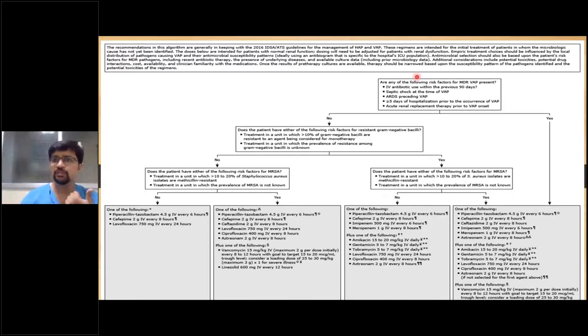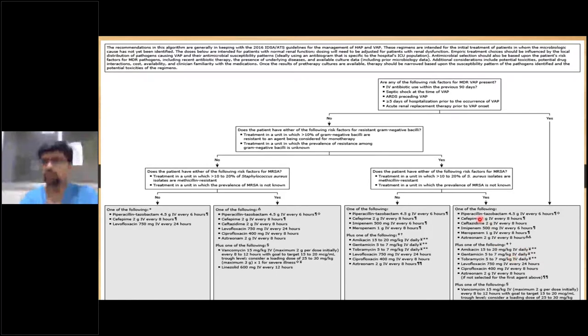If any of those factors are present, if it is yes for that, as I told you, the possibility of Pseudomonas is on the higher side. So as per rule, Pseudomonas does not require one, but two antibiotics. You'll have to cover for Pseudomonas, and there is a high possibility of MRSA also. So you'll have to treat with two antibiotics for Pseudomonas, which has more gram-negative coverage, and also gram-positive coverage in the form of vancomycin or linezolid.